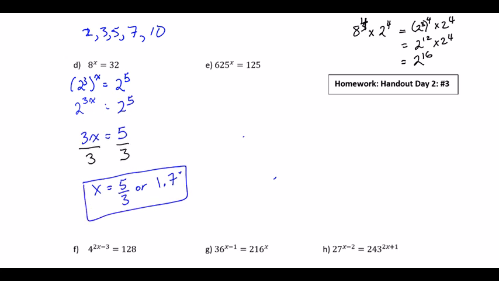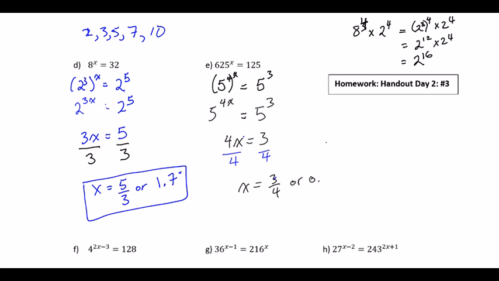Now, for the next problem we have here, we have 625 to the x is equal to 125. Our big hint is the number 5 at the end, so we're going to use 5 as our base. So now we're going to have 5 to the 4 replacing 625, all raised to the x, and 125 is just 5 cubed. Now we use power of a power, so we multiply these two to get 5 to the 4x is equal to 5 cubed. Now we just drop the base to get 4x is equal to 3. Now we divide both sides by 4 to get rid of the 4, and we end up with x is equal to 3 over 4, otherwise known as 0.75.